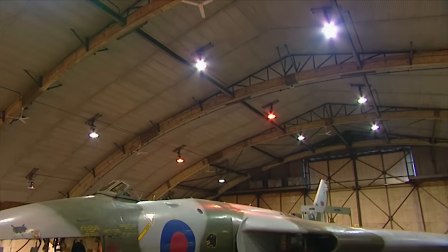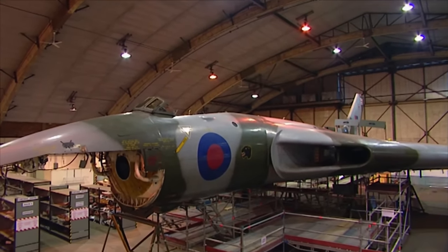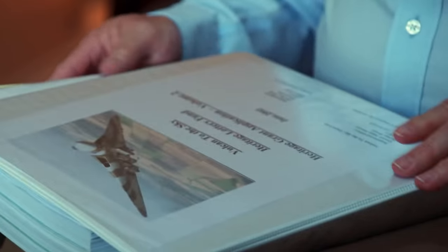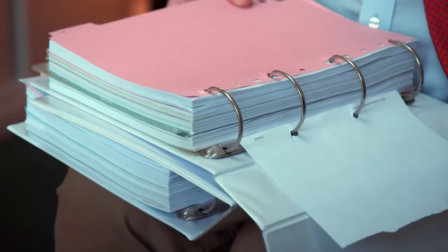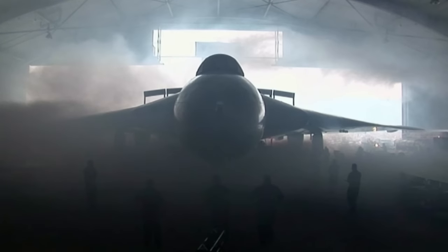We thought we'd need about 1.5 million to restore the aircraft. That proved to be a huge underestimate. The project was on the brink of financial ruin, and as a last resort, Fleming spent 3 solid months preparing a submission to the Heritage Lottery Fund. This is it. This is 2 volumes worth, 110,000 words of what is needed to make a successful lottery fund grant application. A pretty reasonable novel. They were awarded £2.7 million.